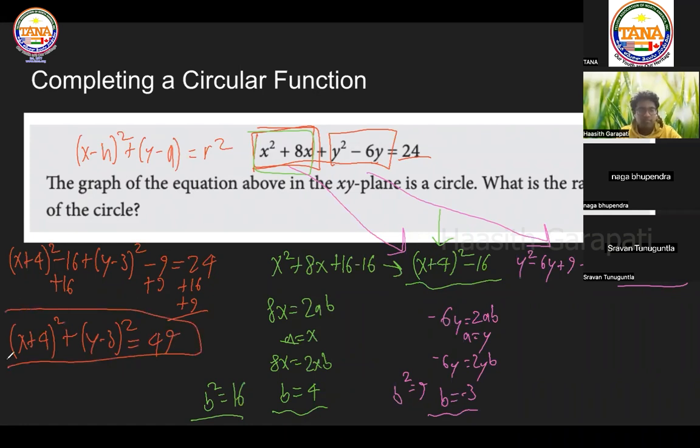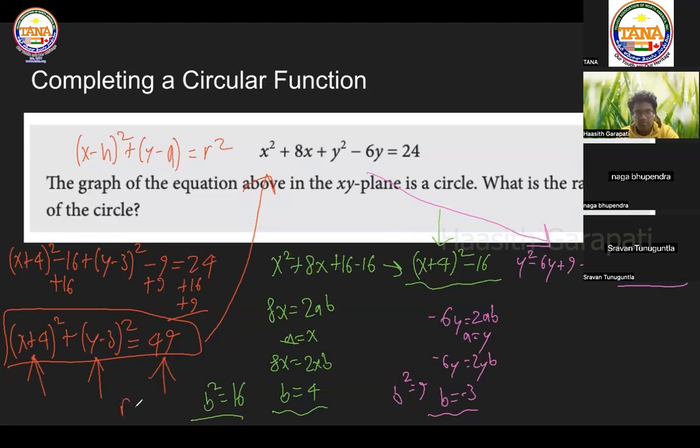Now look at that. That is a beautiful circular function, and crazy as it seems, it is exactly equal to the function that you see up there. It is completely equal. They're basically the same thing, except now it's actually usable. We know what the x-coordinate origin is. We know what the y values or coordinate origin is, and we know what the radius is. What is square root of 49? It's 7. So that is the correct answer. And that is overall how completing a function works.